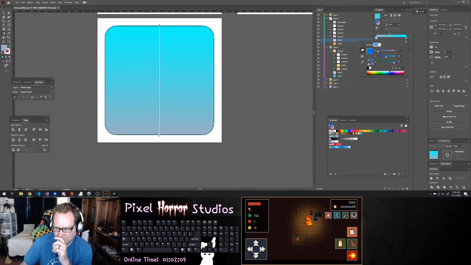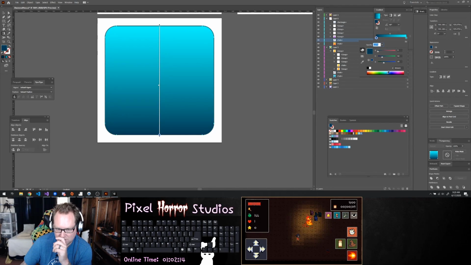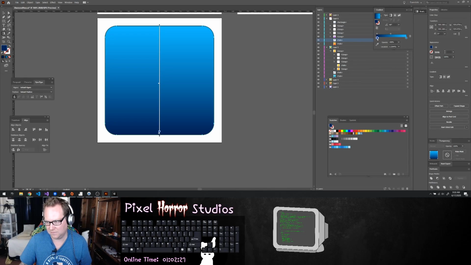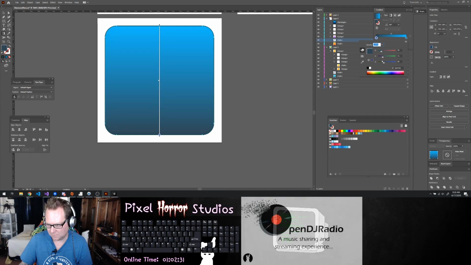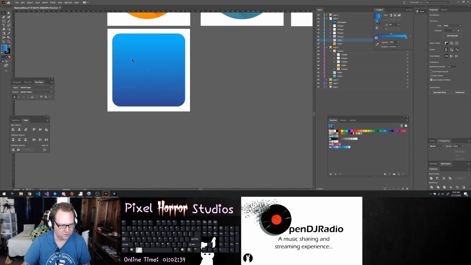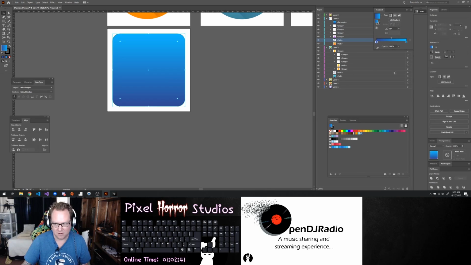And on our darker side, we want to go to something in a little bit more blue. This first color looks a little green. And the second color is a little dark. So something like that. Let me add the appropriate stroke onto that.